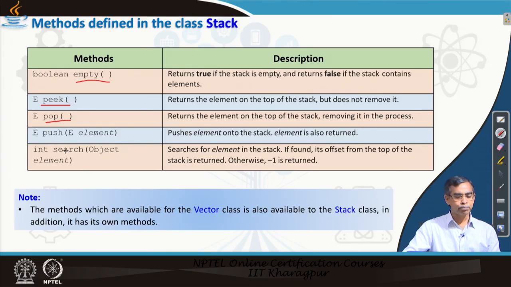And then there is another operation, push. This is the usual insertion. If you want to add an element into a stack, then you can call the push operation for the stack object. Then there is the search operation, just like contains. If you want to search for an item, whether it is in the stack or not, then you can call this method. So, these are the different methods defined for the Stack class. Actually, you can note that all these methods are defined in the Vector class.